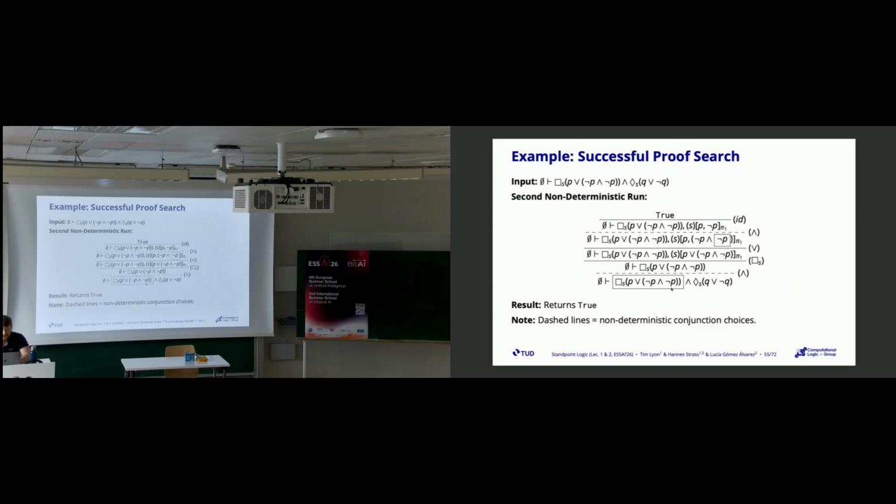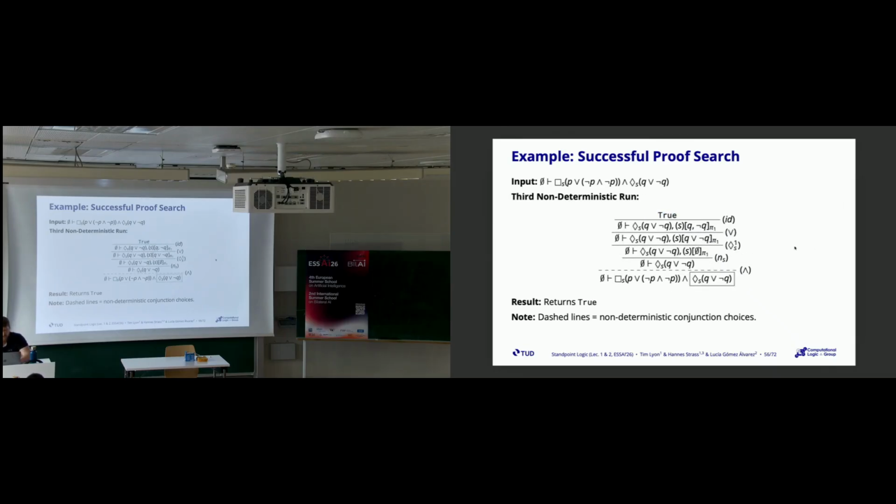Now, based on these non-deterministic choices, we can obtain different branches. So it could be the case that proof search proceeds in almost the same fashion, but instead, at the end, instead of picking the left conjunct, we pick the right conjunct. Again, this would give an instance of ID and return true. And the third branch, which could be built for this formula in our non-deterministic algorithm, is the following. Instead of initially picking the left conjunct, it picks the right conjunct, and it continues proof search with that.